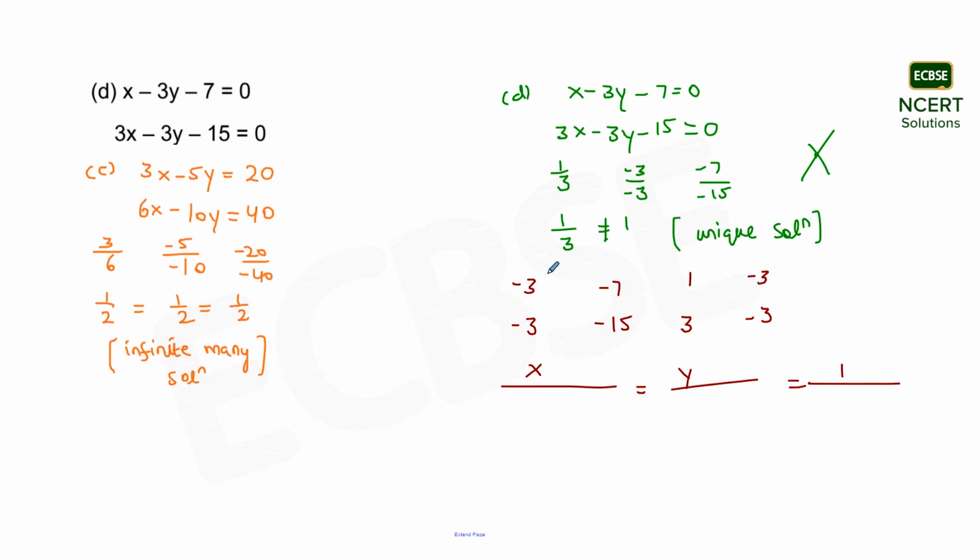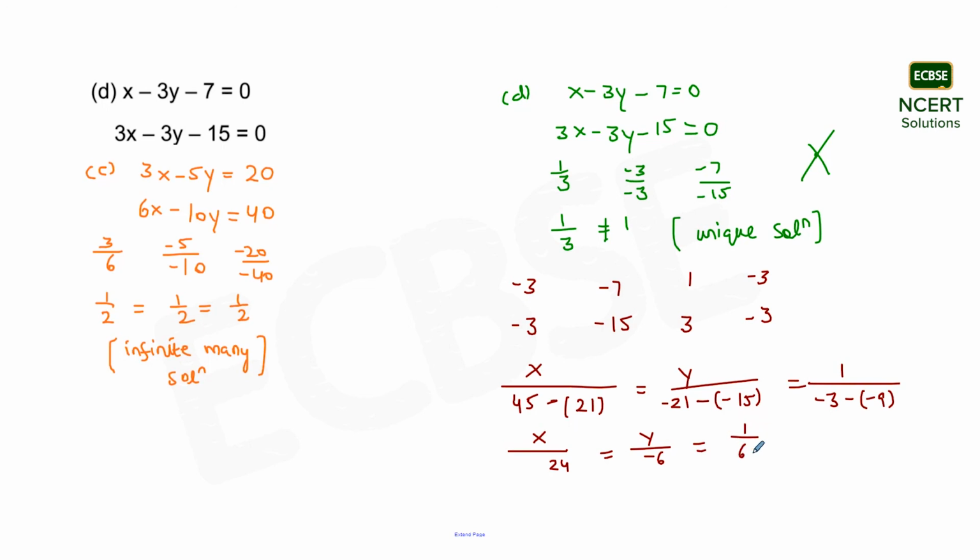So now applying the window over the elements minus 3, minus 7, minus 3 and minus 15, the denominator of the first ratio will be 45 minus 21, that is minus 3 into minus 7. The second ratio denominator will be minus 7 into 3 comes out to be minus 21, then again minus and minus 15. The third ratio denominator will be minus 3 minus minus 9. So on simplifying, I'll be getting x by 24 is equal to y by minus 6 is equal to 1 by 6.